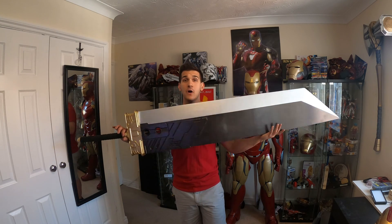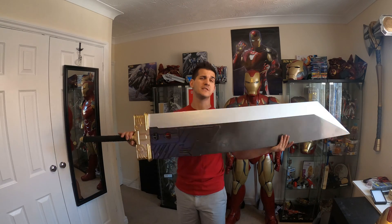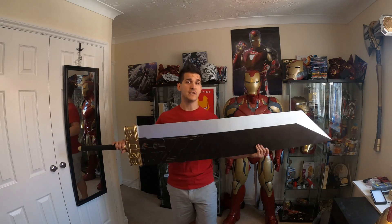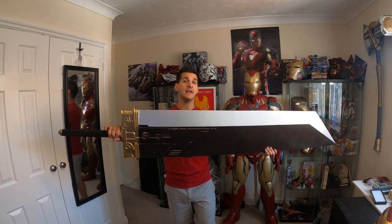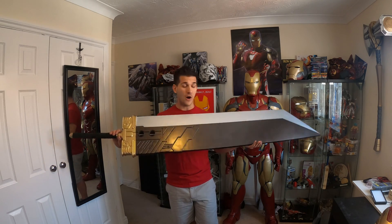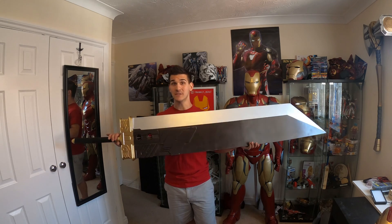You could print this at absolutely 100% infill — I can't even imagine how much that would end up weighing or how much material it would cost. Feel free to slice that yourself, but if you're making this out of plastic, you want it to be as light and cost-effective as possible. All in all, this cost me roughly about $30 to $35 to make, and that's awesome. I have a Buster Sword now.